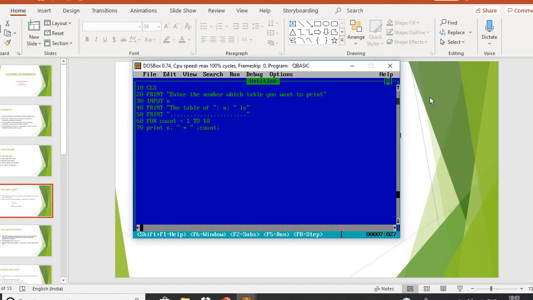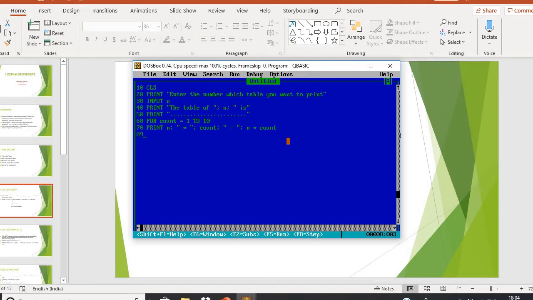Again I want to write an equal to symbol, because 12 into 1 equal to 12, so it will print an equal to symbol. And then I'll write here n into count. So we are multiplying n by count, so that it will show the result after the product.